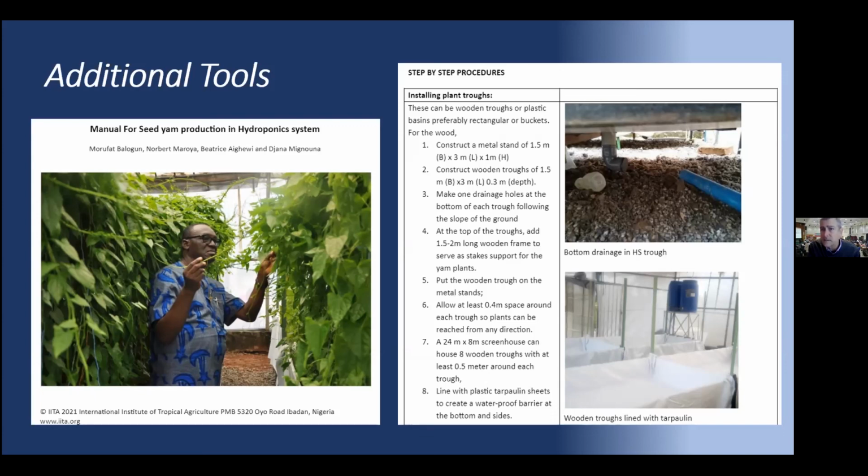And I think this is an example of an additional tool that can be useful in the toolbox for supporting those who want to create economically sustainable seed systems for the production, the delivery, and sale of planting material for the roots, tubers, and banana crops. So I'll close there.